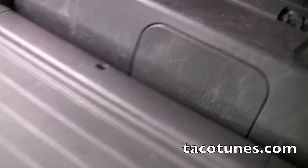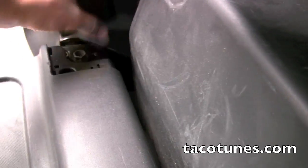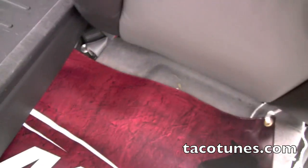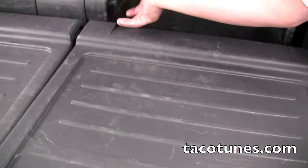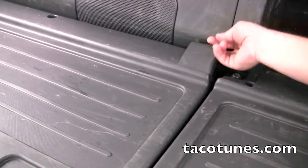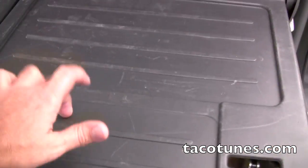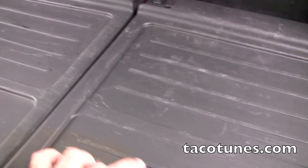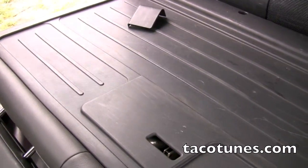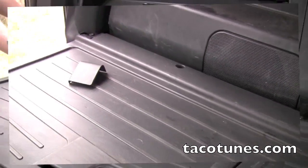Now what we're going to do now is, there are 4 bolts we need to remove back here. Pop these out. Pop this one out. Mike's going to fold this seat down. Same thing. Pop it out. Take out the 4 bolts, and then we're going to slide these seats out. The other thing we're going to do is remove this plastic here so it doesn't vibrate with the subwoofer hitting. So go ahead and pull these out, and we'll go to the next step.